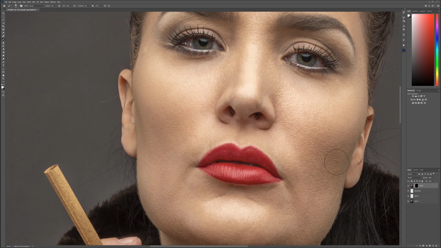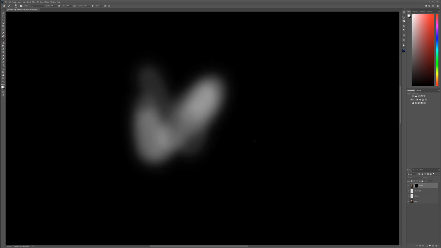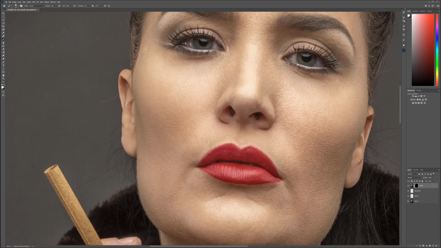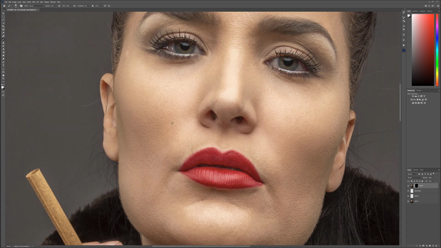So I'm making this visible. If we look at our mask, this is what's happening. I'm kind of painting in, and it won't be very visible too much at the beginning. But what it does is remove some of this texturing, detail. So it's creating this nice smooth look.